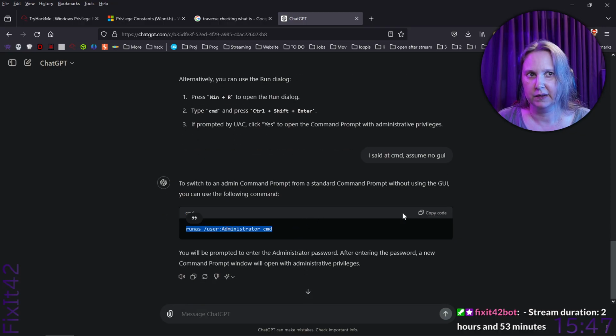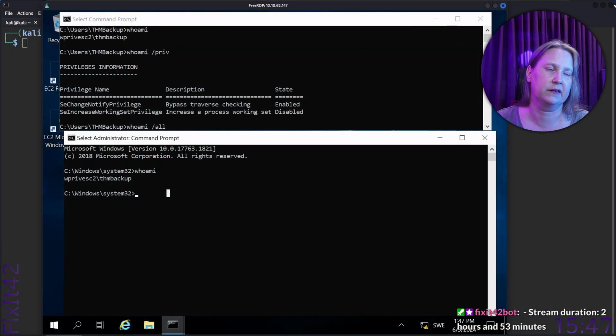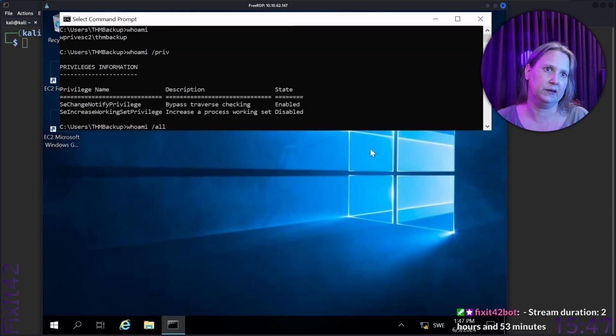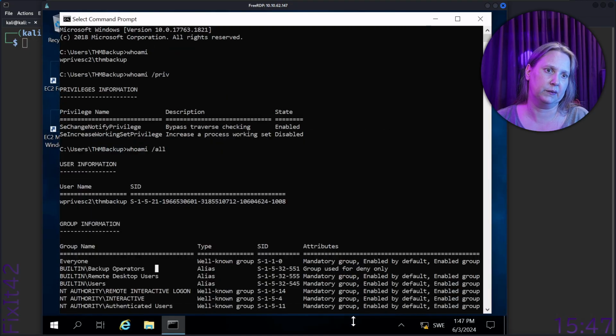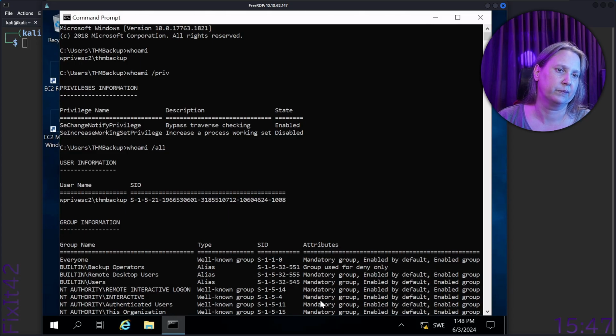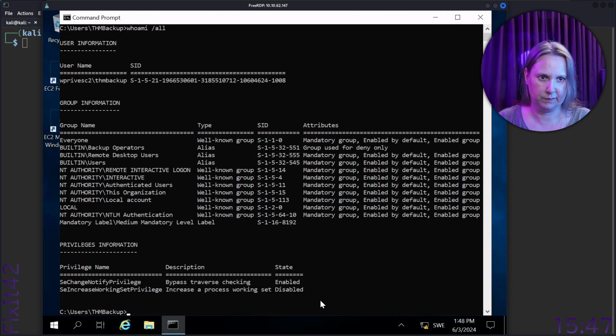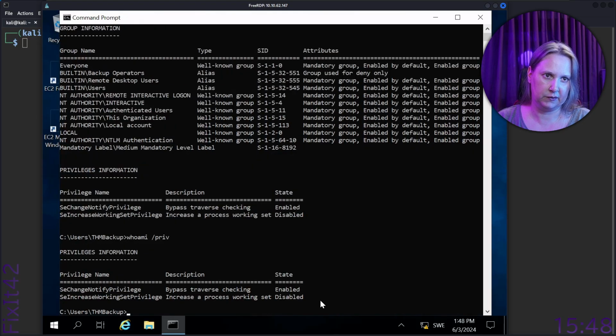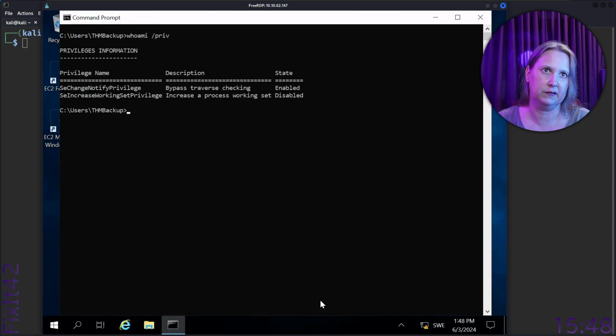Yeah. So because why do it like this, right? When we can do it here. So let's go back to the priv ones. We have it recently. We can even CLS first, and then we do runas /user:administrator, right?